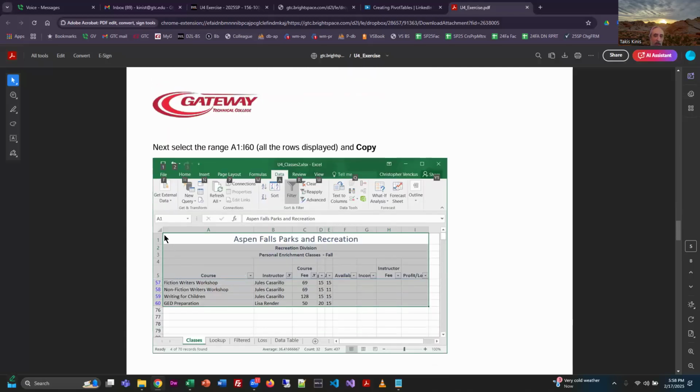Now what they want you to do is select basically the whole top part of the spreadsheet. So they want you to go from, and I want you to look at the syntax here just so you guys are clear on this, from cell A1, the top leftmost corner, down to I60. And what that means is you're including that whole range, right? All the columns and all the rows. Now, granted, we're not selecting all the rows. We're just grabbing the part that's visible. So when we highlight this and copy it, it's only going to grab the visible parts, not the other columns and rows that are hidden.